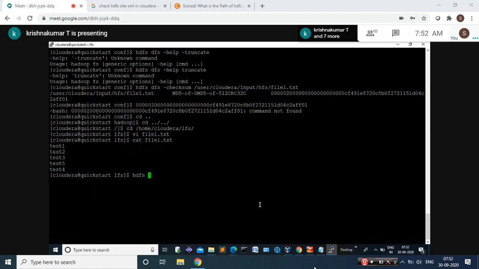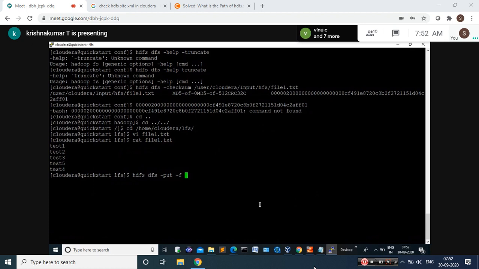Can you try that command? And when you are trying to write either put or copyFromLocal, you just need to mention one argument, that is -f, so that it will overwrite forcibly. Yeah, -f. That's it.